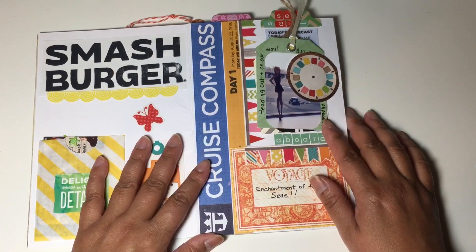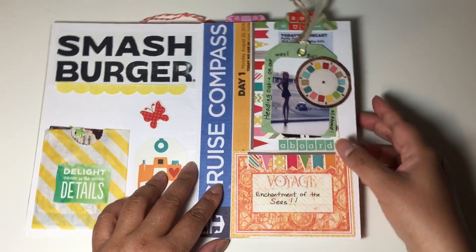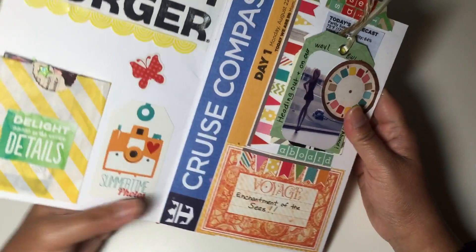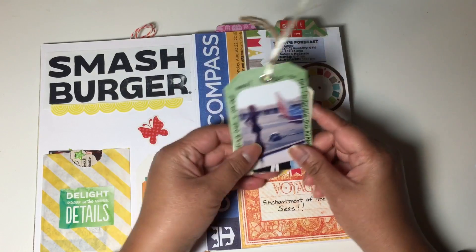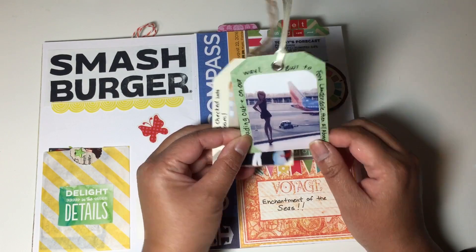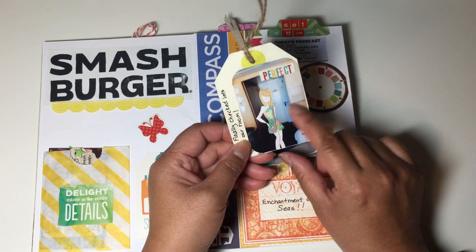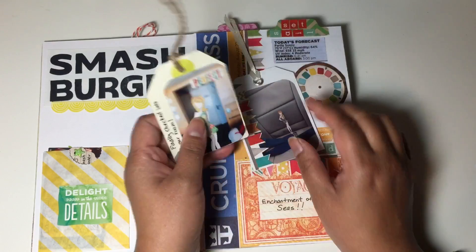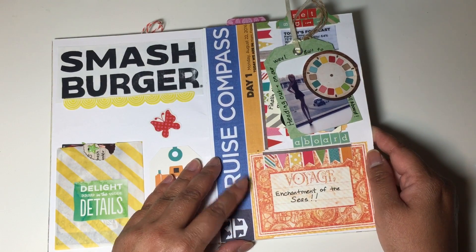The first day of the cruise was Monday. On the cruise they gave you a newsletter every day, which was really informative — it gave you the day of the cruise, the date, where we were in port, some information about the place, and the forecast. I created a little text spot using this little image. I created some tags with pictures: Marisol at the airport going out to Miami, her in the airplane, on the cruise ship, and in our room with a balcony. It was a running joke because my husband kept saying, 'Look kids, your mom's taking pictures of her and the doll again.'